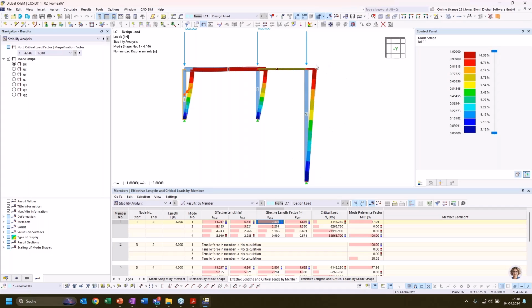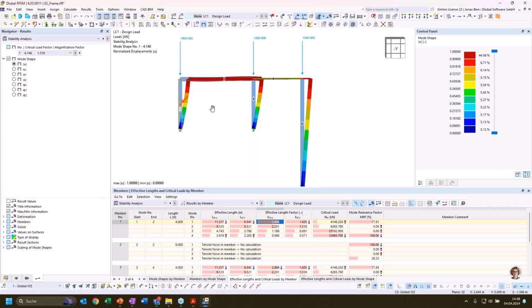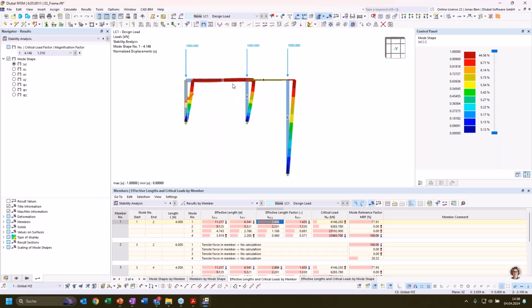If we now neglect this simply supported column here at the side, we would expect some effective buckling factor higher than 2, and the exact value would be influenced by the stiffness of the girder and the columns, and of course the length and so on. Now with the additional column, it's also influenced by that. So that would be quite clear. So we could take this effective length factor for designing this column for buckling around the strong axis.